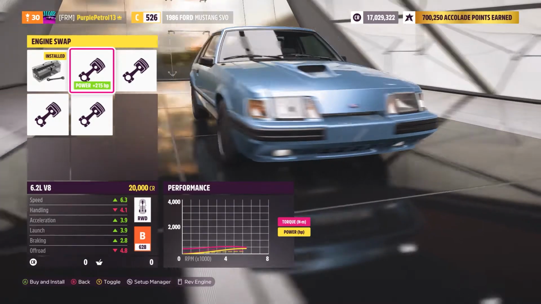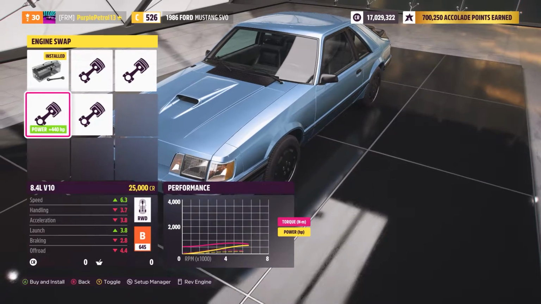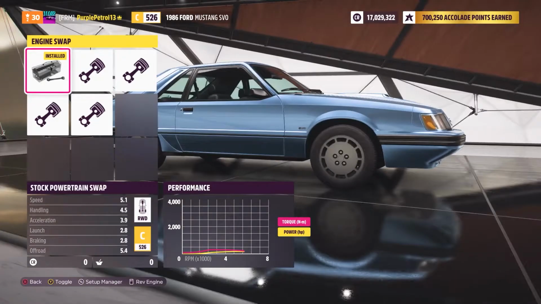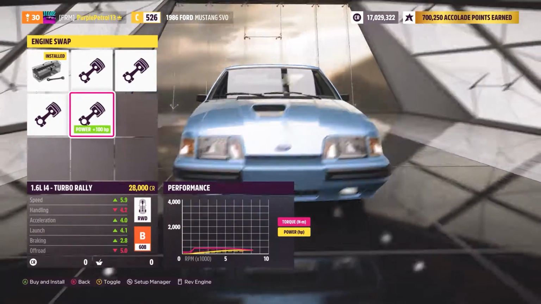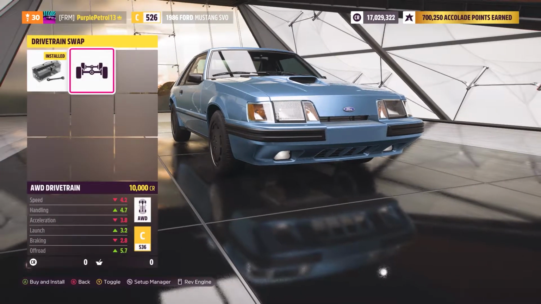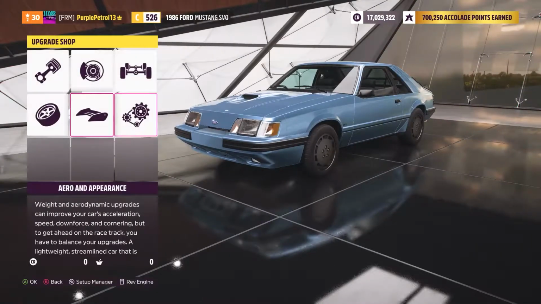So we have a 6.2 litre V8 if you want to... Oh, 6.7 litre V8 diesel. Interesting. Turbo Rally. So there's 2 V8s if you want to convert it back from the inline-4 to be a proper muscle car again. There's a V10 for reasons, and there's a different inline-4. Not all that exciting, and as always with these, I'll keep the drivetrain and engine standard. You have your usual all-wheel drive swap as well.